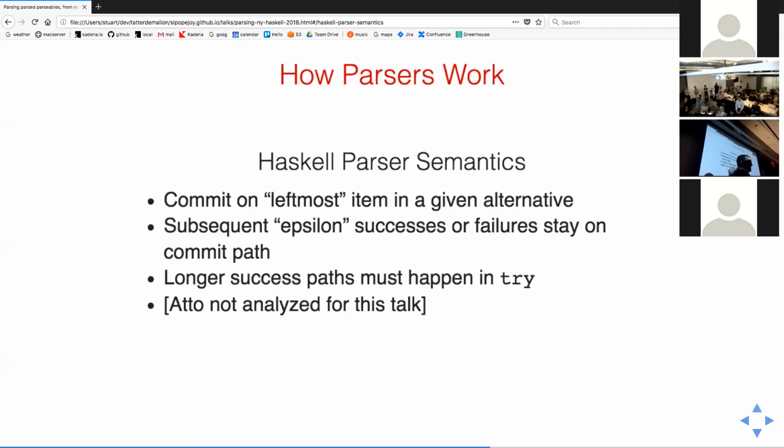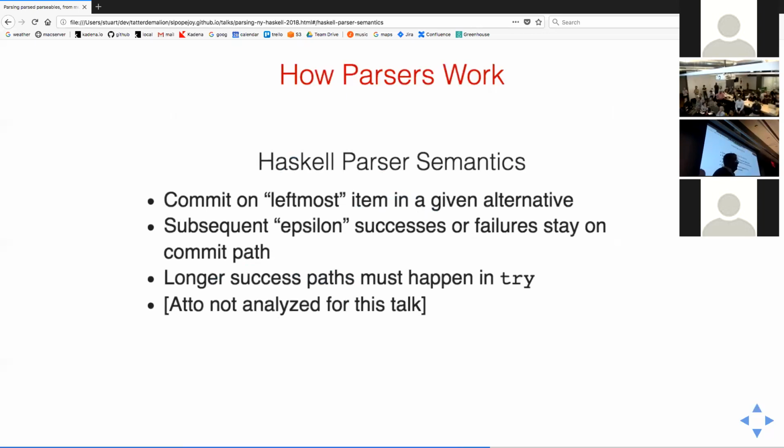So this is the great news for all you trying to write parsers. That's when you use try. It's really simple. If you do two or more things in a given alternative, and for some reason you have to get to the third thing before you know if you screwed up the entire production, you need to put that in try. The best, most performant parser in Haskell is going to be one that can recognize on the first recognized thing what it's doing. That's the happy path for Haskell parsers. If it can't do that, you need to put it in try.